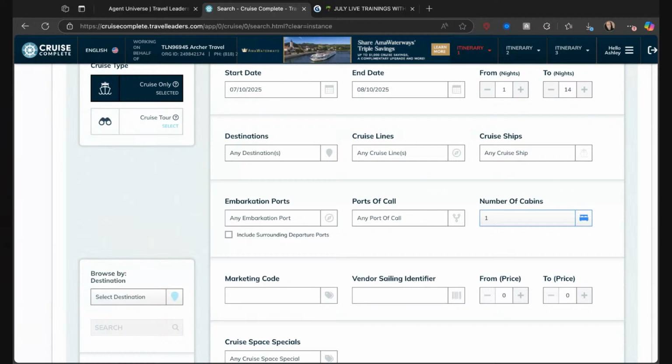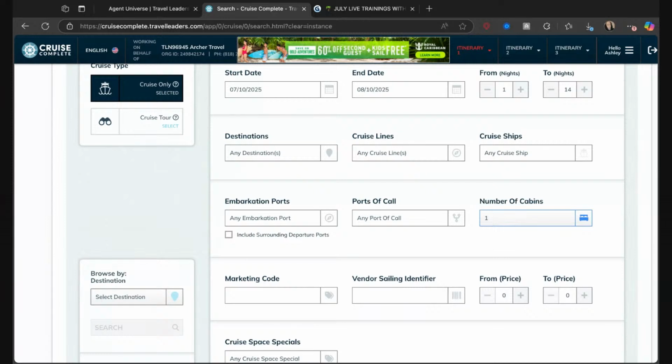But if they have a deal, because sometimes while we might not be able to book groups, Travel Leaders Network will let you go in and book a cabin on one of their groups and they will pay you for it. I have done that before. It was through Princess. It was one of the first bookings I ever did. I booked it through here, but they used to call it something else back in the day. It wasn't called Cruise Complete, but sometimes it happens too. So sometimes just check it anyway, because you might get a deal in here because of Travel Leaders Network.